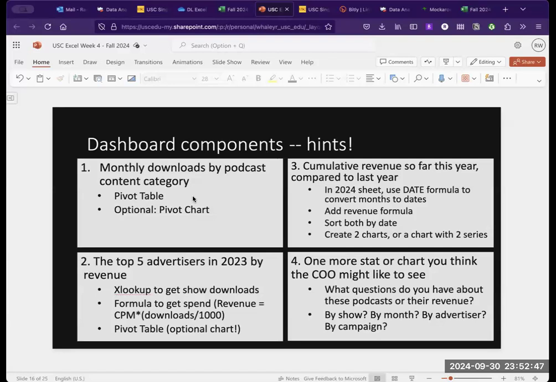Now this one, there's a few different ways that you could do it, all right? So I would suggest if you're feeling a little lost looking at this one, I would just start with 1 year. Just start to think about how would you show the first part, cumulative revenue so far this year. You could use the chart we did last time, start a new pivot table. How might you display that in a table or chart?